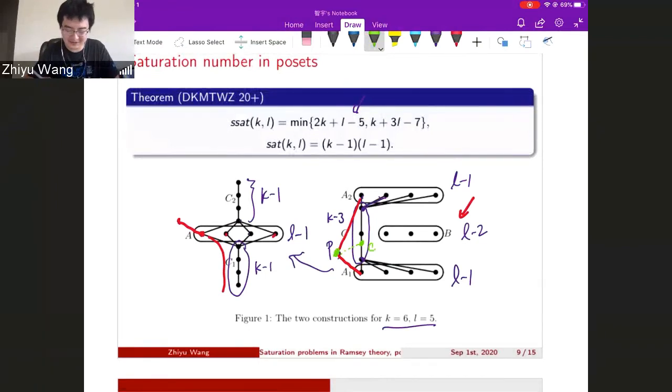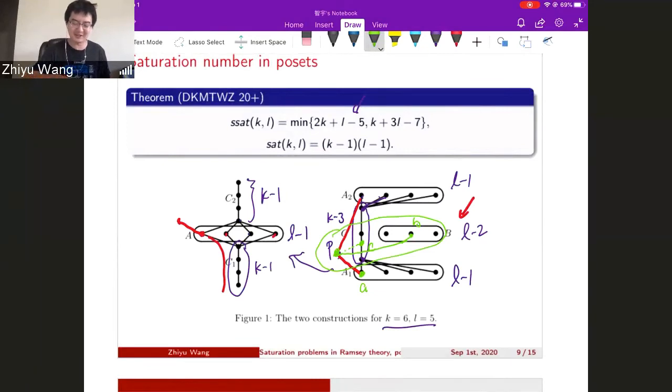So the next step is that we look at this part. So how come they didn't form? Okay, so sorry, every element in B is incomparable to all the rest of the elements. The reason why we don't have an anti-chain here must be that P is comparable with some elements in B, and then by this relation, that B has to be comparable with some A in here, which gives us a contradiction. So it's slightly more complicated, but we can show it's saturated.